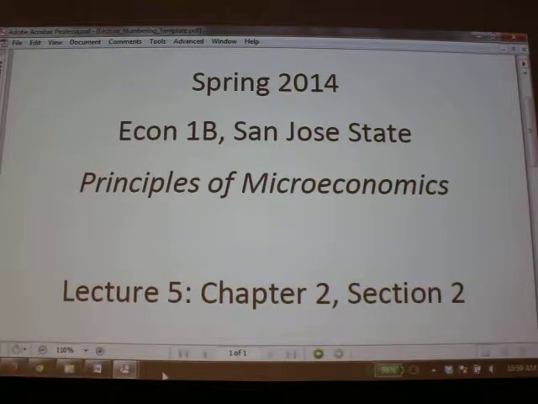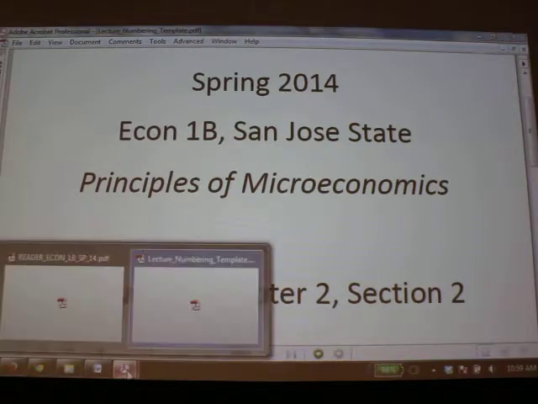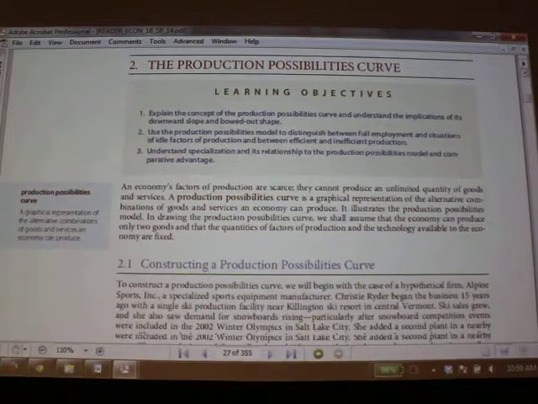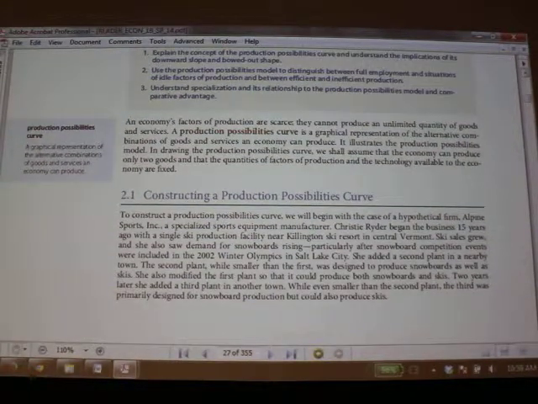All right, next we'll talk about the production possibilities curve, which is the first model that we're introduced to in this course. And we're going to use this model to illustrate this concept of comparative advantage. And then finally, in this chapter, we'll use this model to generate a hypothesis, and see how economists test it. And so see how economists test hypotheses. So first of all, we'll talk simply about constructing a production possibilities curve.